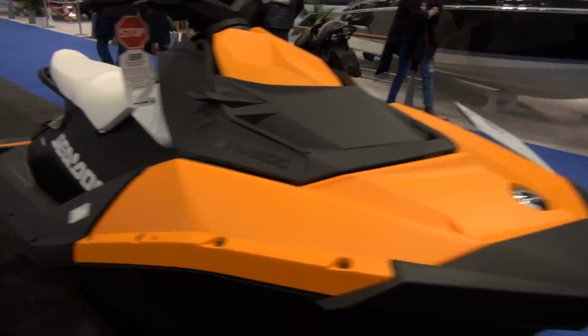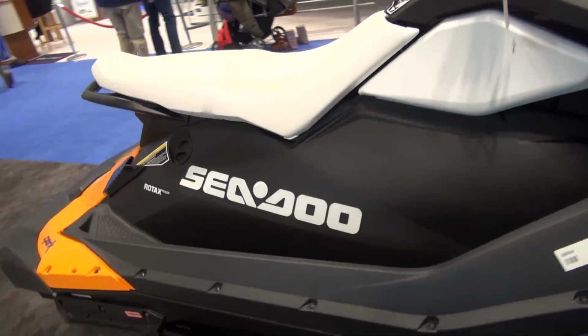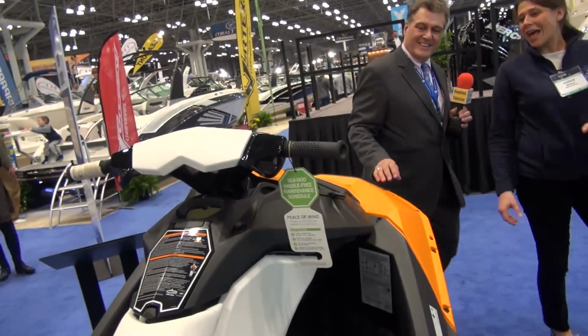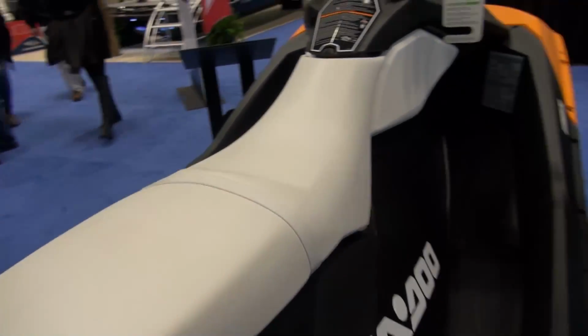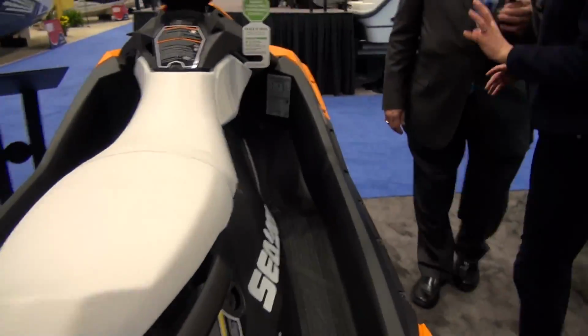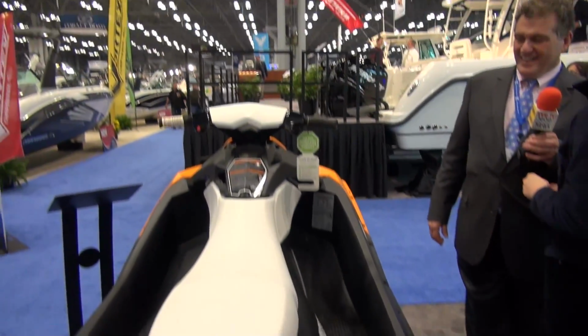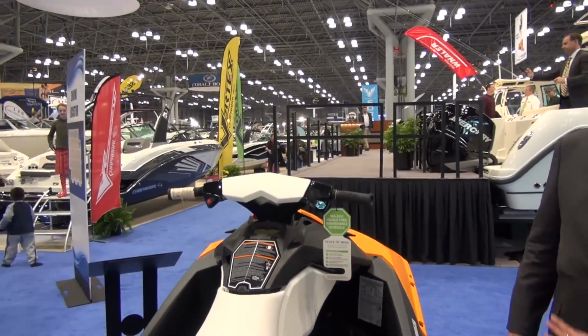Ernie, I know that you're going to go and see the queen of the show, which is the largest boat at the show, Super Lux. But we don't want to forget that we have a great way to get started in boating. And one of those ways is a personal watercraft. So this is the Spark Sea-Doo. This starts at $4,999. And it comes in 5 customizable colors. You can add all sorts of fun elements to it, like a bimini, sunshade, bumpers. You can get some fun graphics on it.